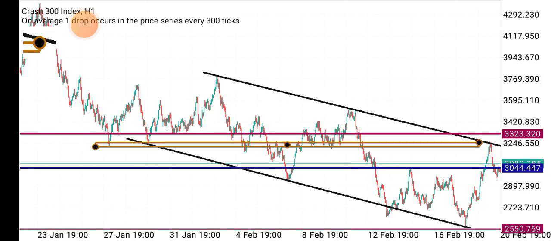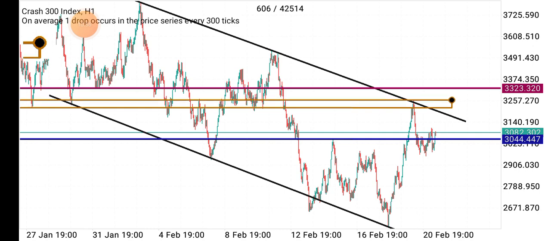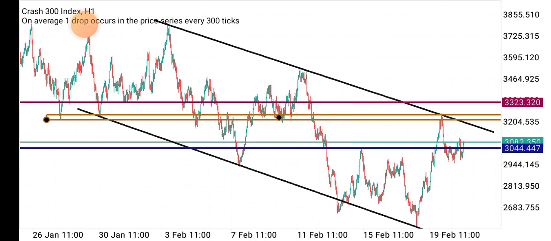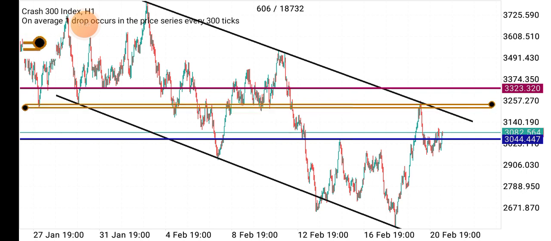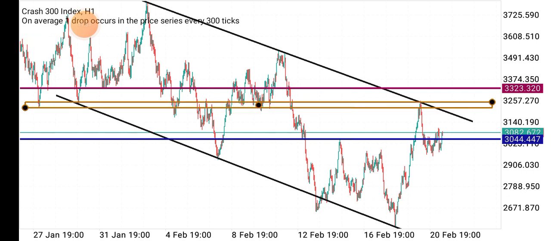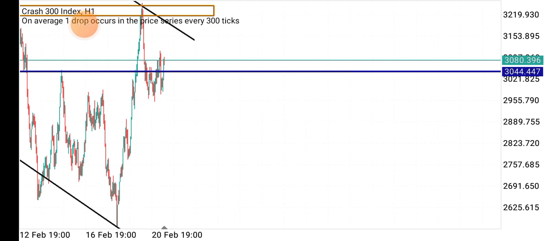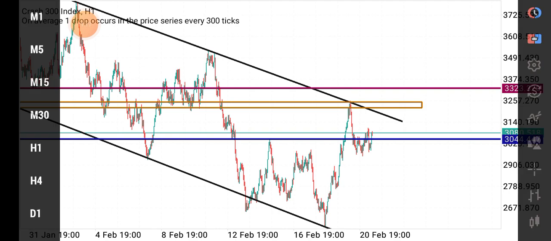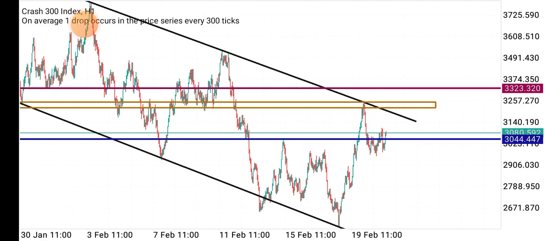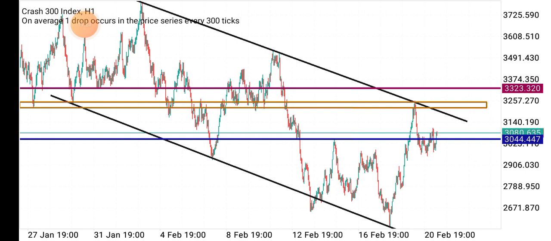You can see that zone there, guys. You can see it. So I expect the market to get to this zone again, then sell nicely to the downside. That's what I expect to happen in the market. The market might have to get to this zone that I just finished drawing, then reverse massively to the downside, because that is its third touch. You know what happens when the market does the third touch.